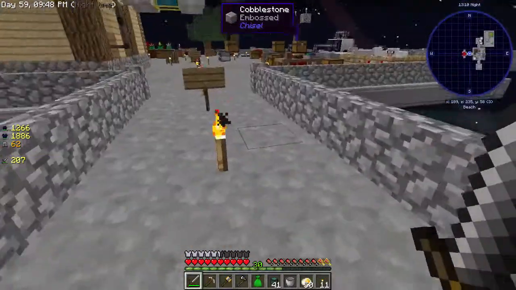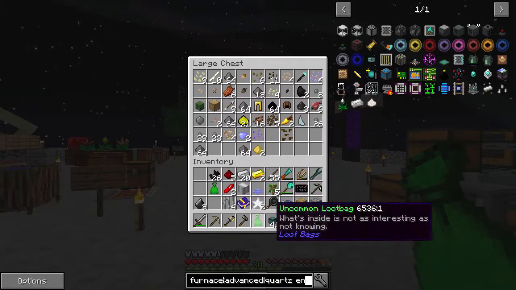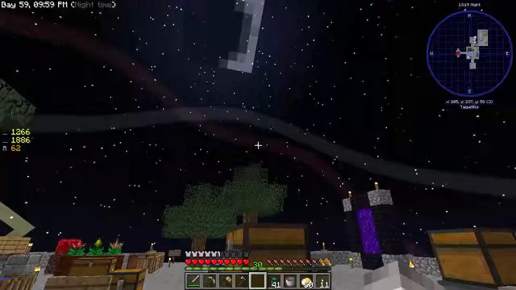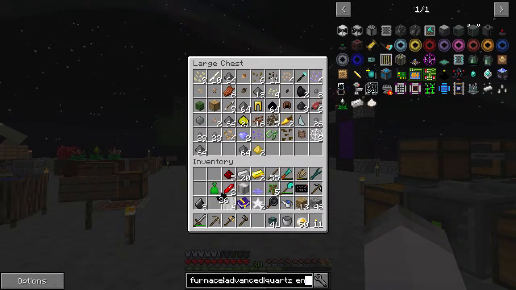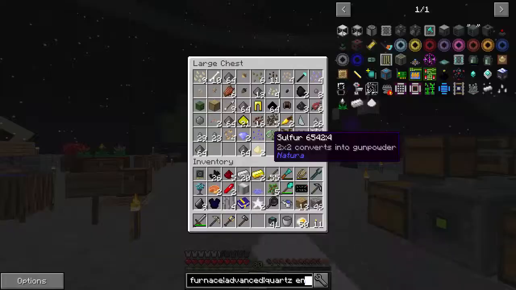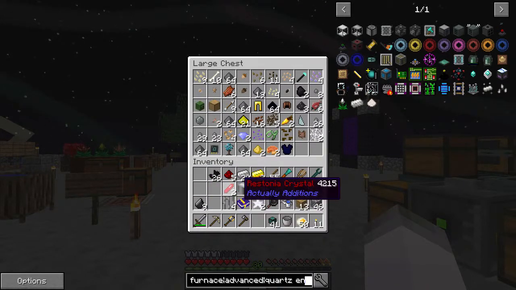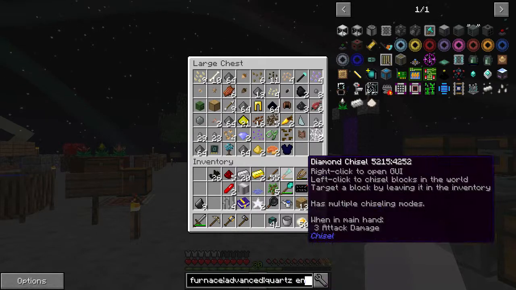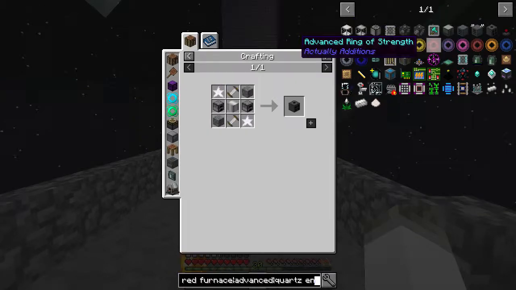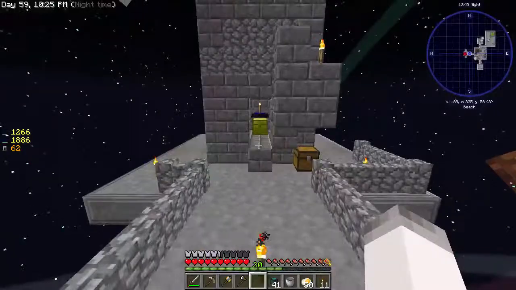Just come back and we will dump all this stuff in here. I guess we can't. Alright, so we almost have enough stuff. That is quantum storage. I don't really know about that. So we literally need one more piece of redstone. Is that really it for the power furnace? Yes. Okay. So let's try some more.